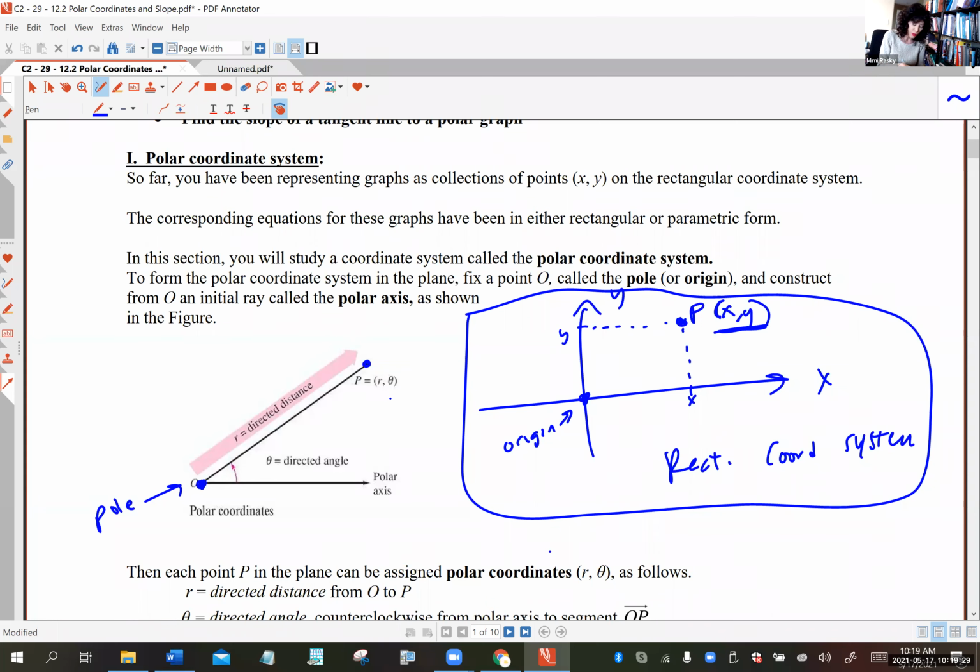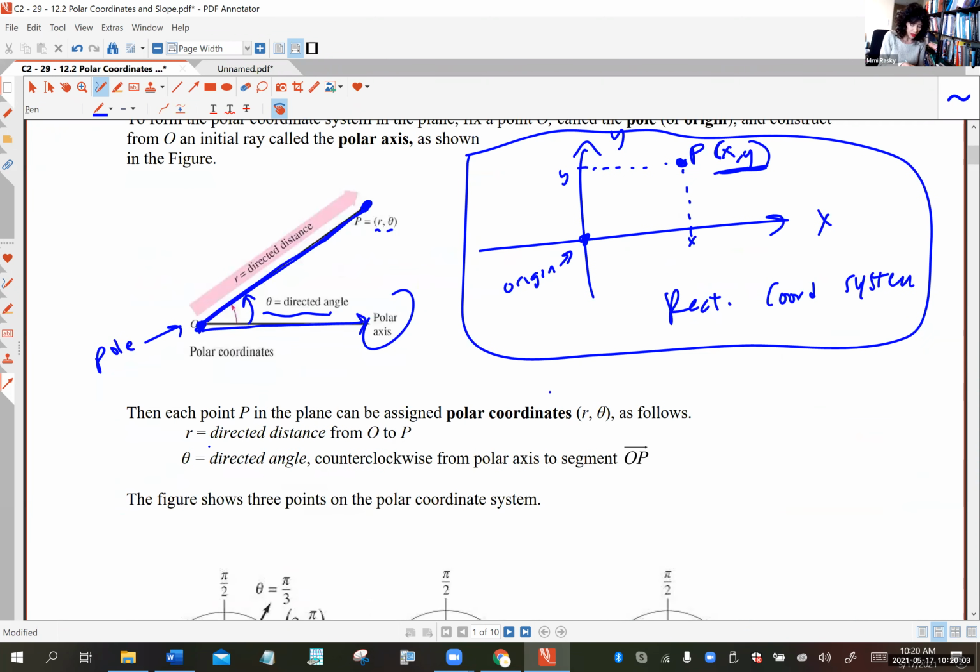But instead of X and Y coordinates, you have an R, which is like a directed distance. So if you make a line segment connecting your point P to the pole, that's the origin, R would be the distance away. And then theta is the other coordinate, if you will. It's the angle that the line segment OP makes with not the x-axis, because there's no such thing. You have something called the polar axis. The polar axis is kind of like a positive x-axis only. So you've got an R, it's a distance, and you've got a theta, which is an angle.